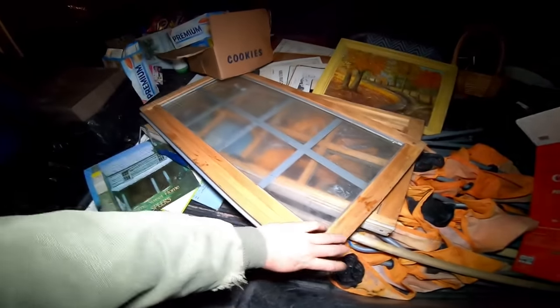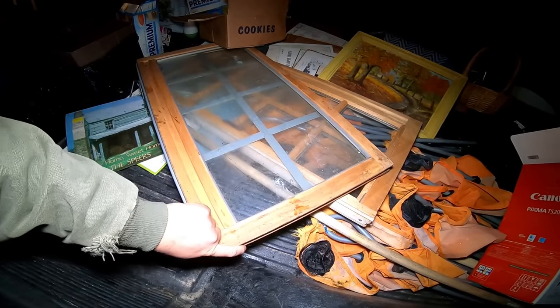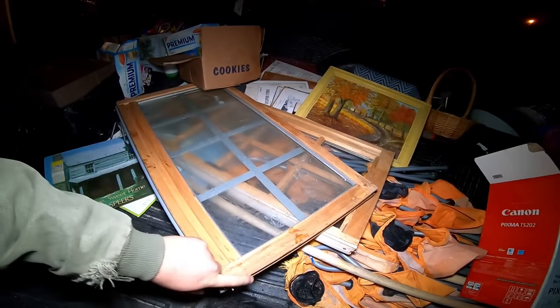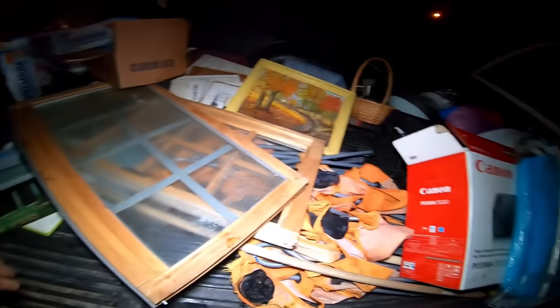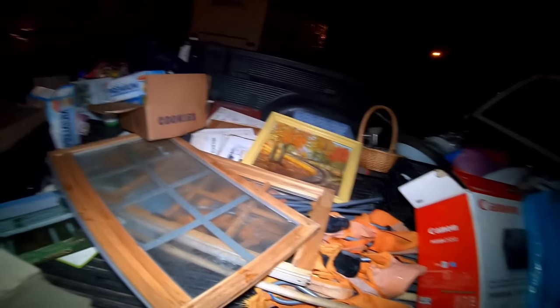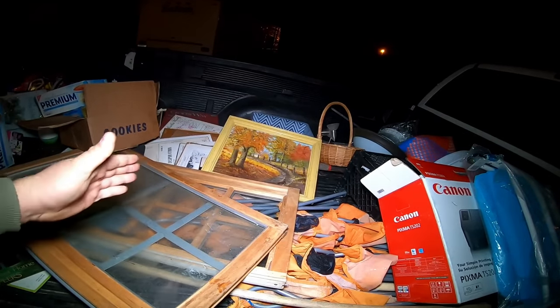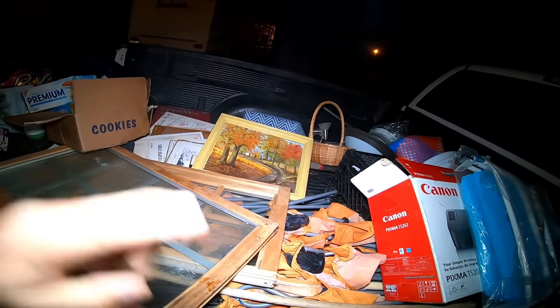Let's go over the stuff we found aside from the Dollar General goodness. We got these — I don't know, my sister-in-law was asking me about these. Hopefully I got her two of those because she wanted to put pictures in them — that's what it was probably. That seems like a Lexi kind of thing. That picture over there was painted in 1978. I don't think it's from anybody famous or anybody with particularly valuable art but it's so old and it's a really good painting — pretty, perfect fall colors.